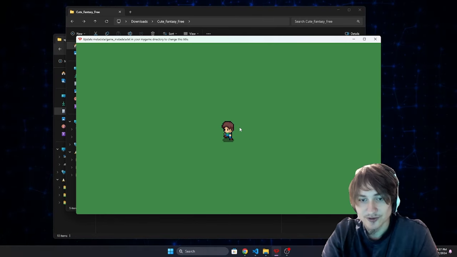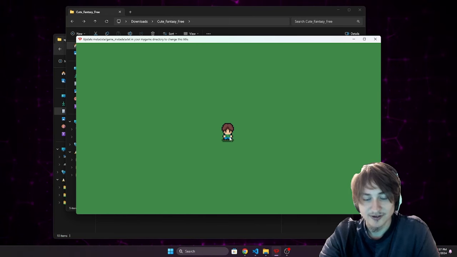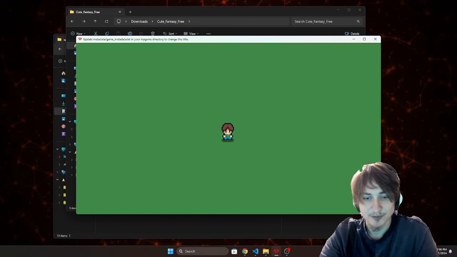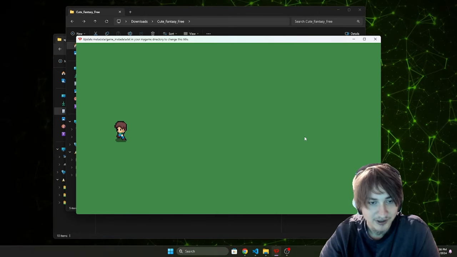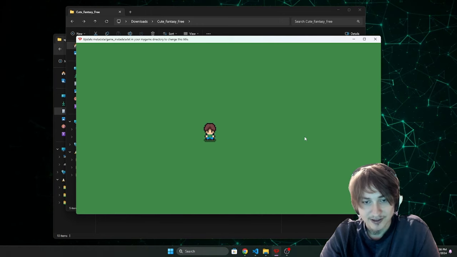So first of all, there's the default state, which it'll switch back to. And as you can see, it's not moving, like it's not animating, because we noticed it was animating even when it was standing still because of the way the code was written. But now it only animates when you're actually moving. And then when you're done moving, it goes back to standing still.